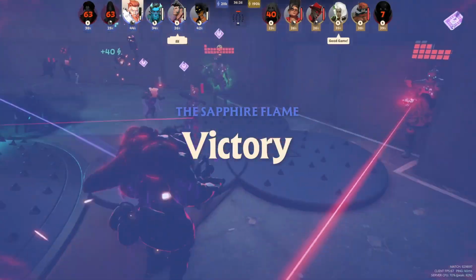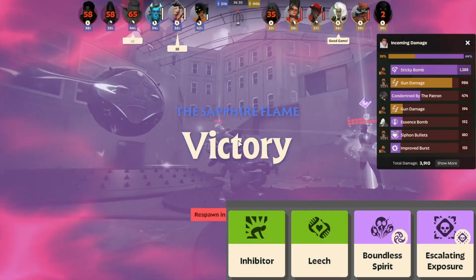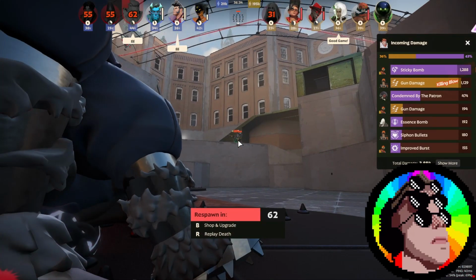Ultra late game, I mostly tend to upgrade items into Boundless Spirit and Escalating Exposure, although Inhibitor or Leech can be nice pickups. And that's all my advice for Kelvin.